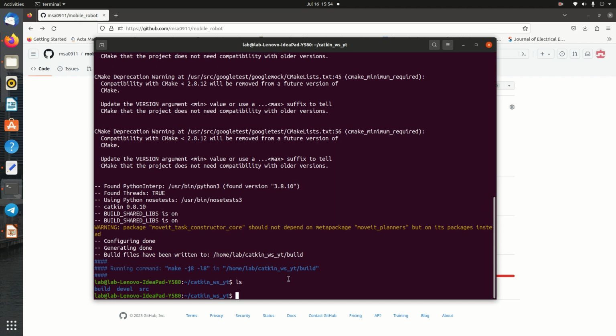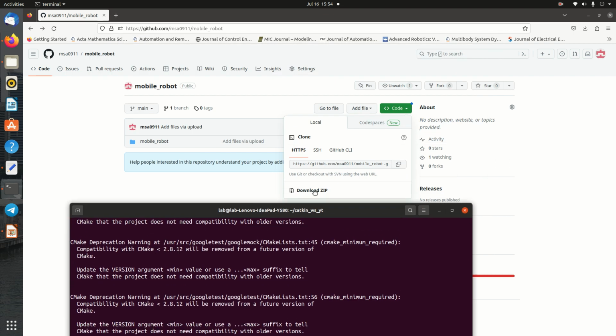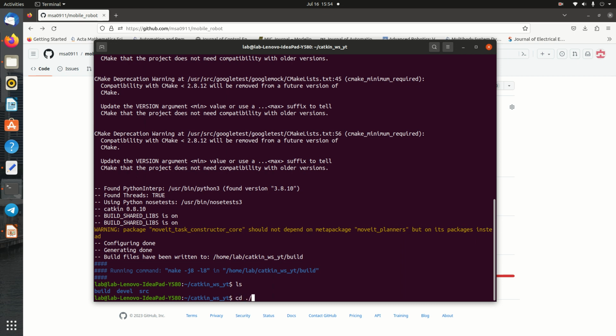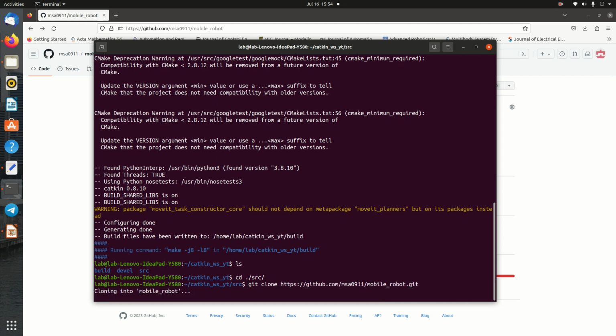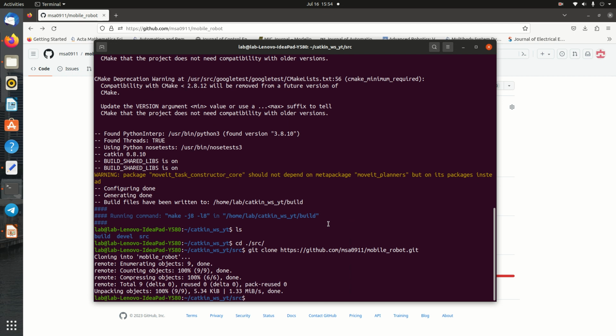In order to download the package from GitHub, we have to go to src. Then we can type git clone and paste. It's cloning and already downloaded.